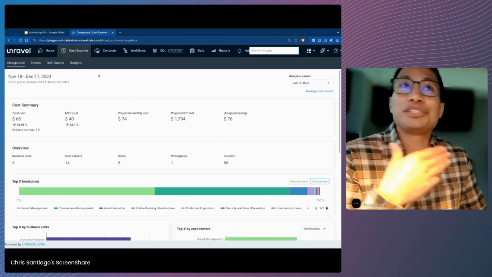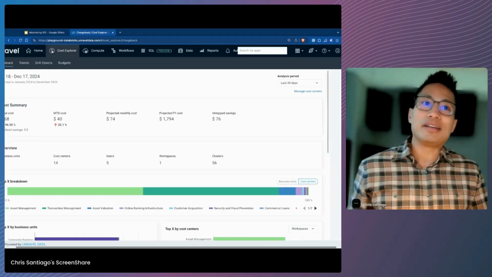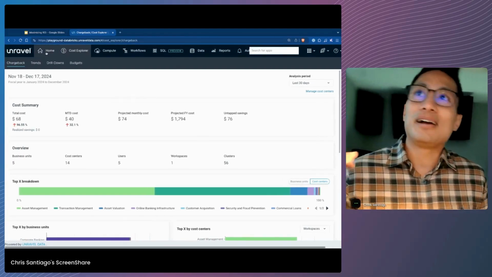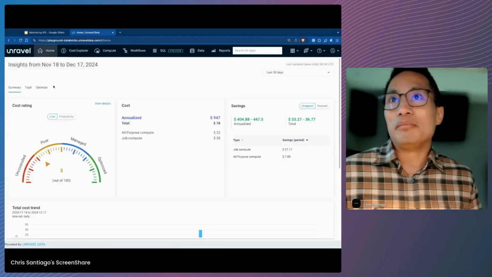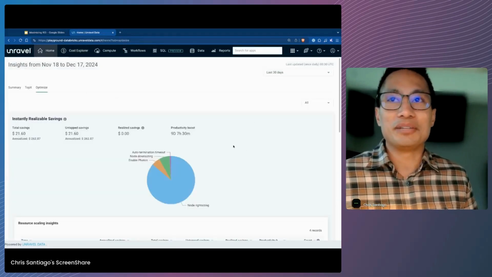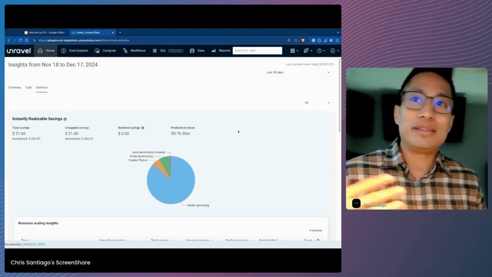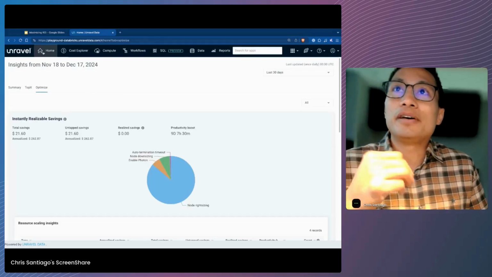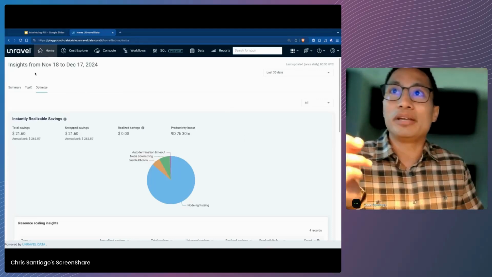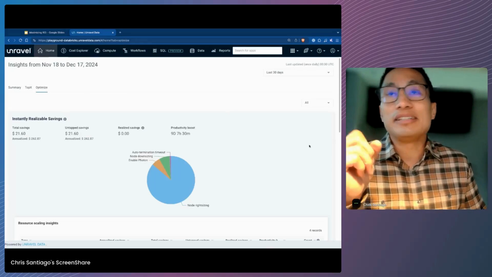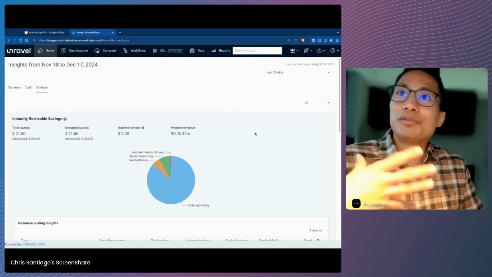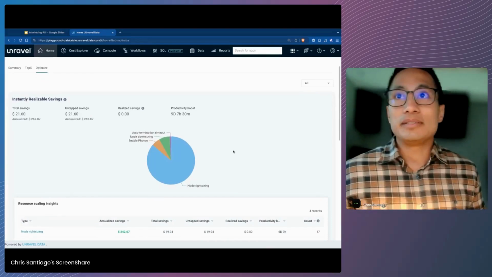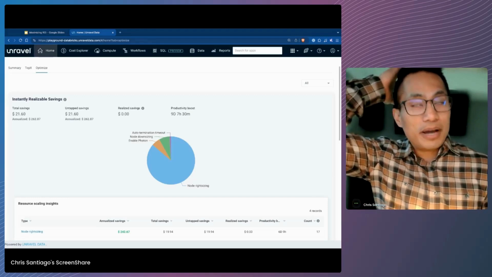Now, the next question is, okay, great. Now that I understand where some of the cost drivers are going, tell me the ones that are maybe suboptimal. Maybe the way that the job is running, there's some inefficiencies, or maybe the way that things are coded, are there inefficiencies from that perspective? And what I've done here is I've gone and clicked on this homepage and just went to this optimize tab here. Because this is a good representative of looking at your entire estate, all of your workspaces that Unravel is configured to monitor.